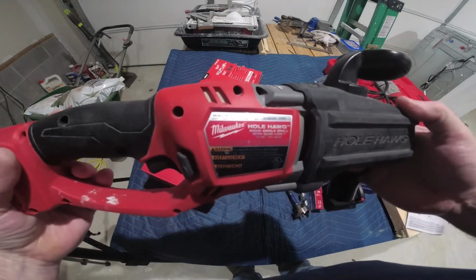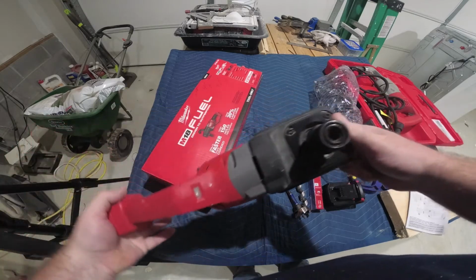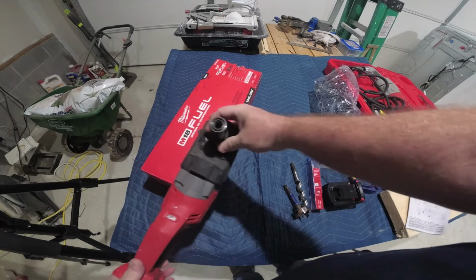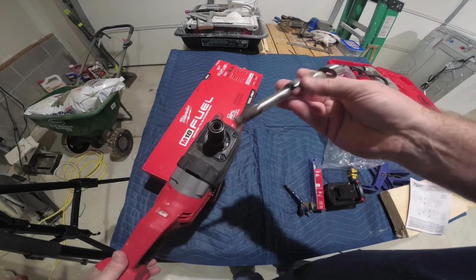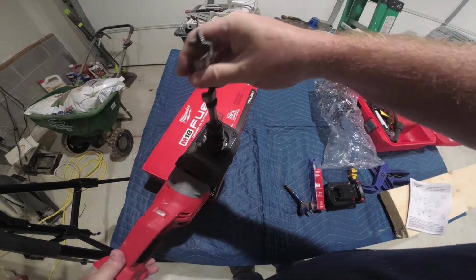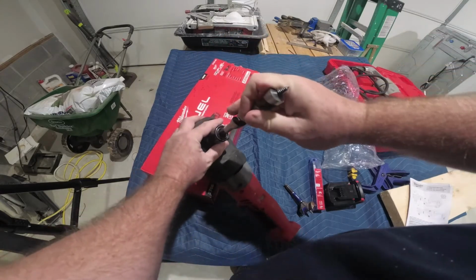It's hard to see with the light. It's the Hole Hawg saw. It has a 7/16 shank in it, and that 7/16 allows you to use these 7/16 fluted drill bits, and they go in. They're kind of like the 1/4 inch drills. They go in and they lock.